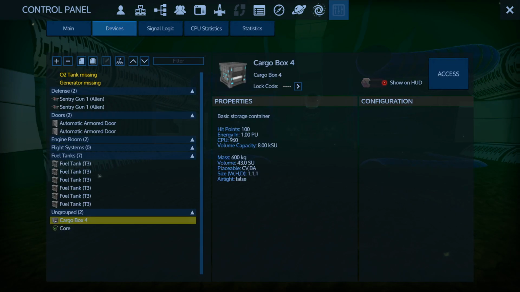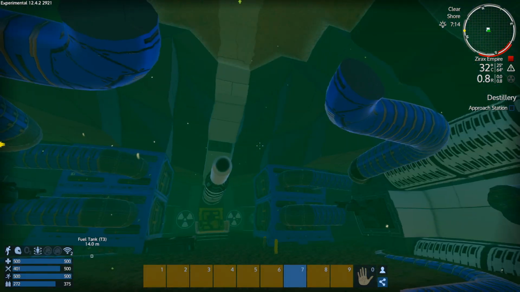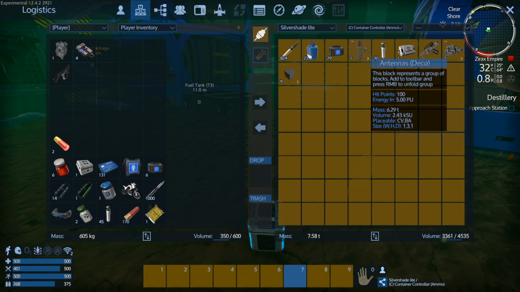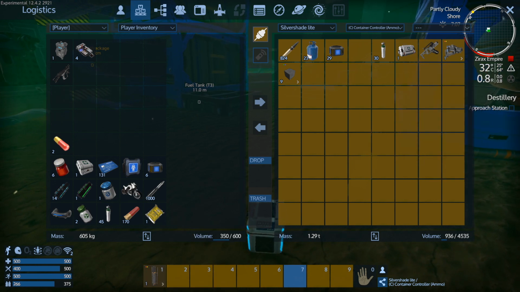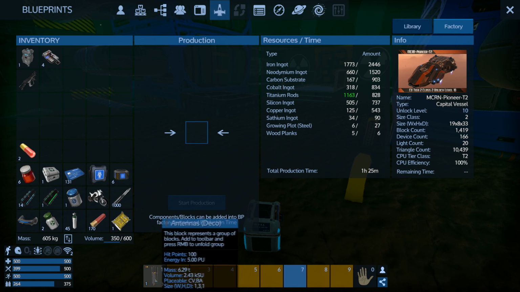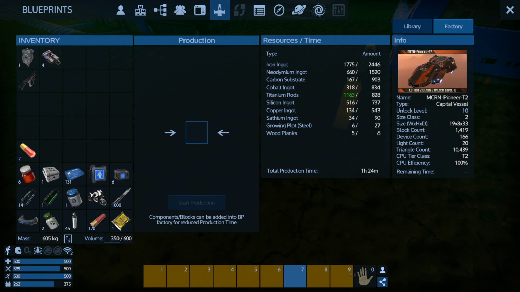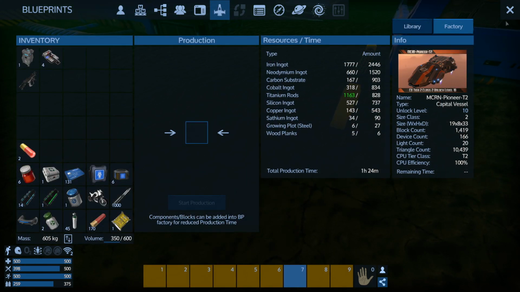Right. There's fuel tanks in here somewhere. Right, the fuel tanks are down this way. I'll take the sentry guns. I know there's not much to them, but these antennas are really big. What's the volume on them? Oh, it's 2.43. That's really big, those antennas. So what do you get from them? Well, it's copper. I'll just put this up straight away. Nope. Put them up straight away. Oh, it's actually stuck that time.